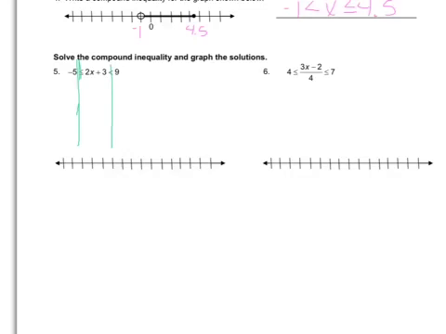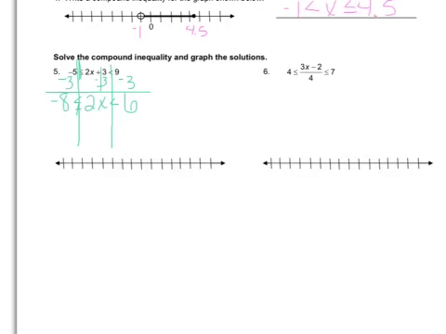So the first thing we're going to have to do to get that x by itself is subtract 3. So it cancels out here, but then I have to subtract 3 over here and from over here. So we have to be fair with everybody. So negative 5 minus 3 makes negative 8. Then I have less than or equal to 2x, and then that's less than 9 minus 3 makes 6. So that's my first step.